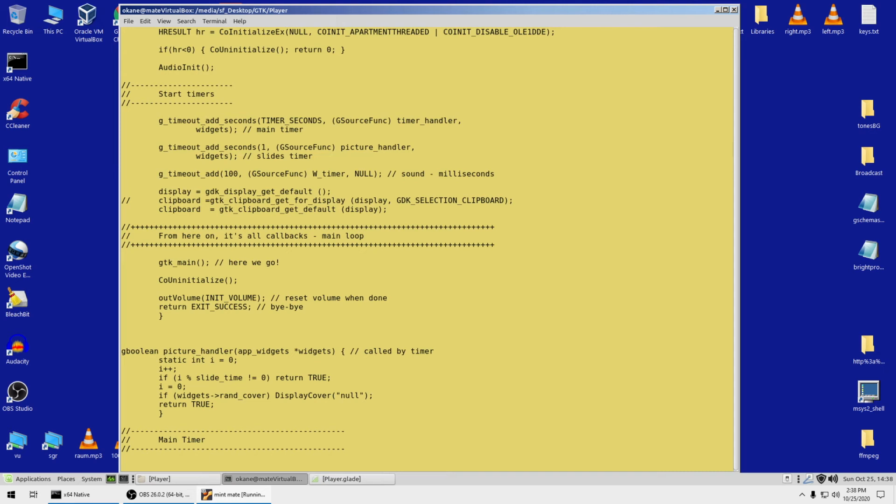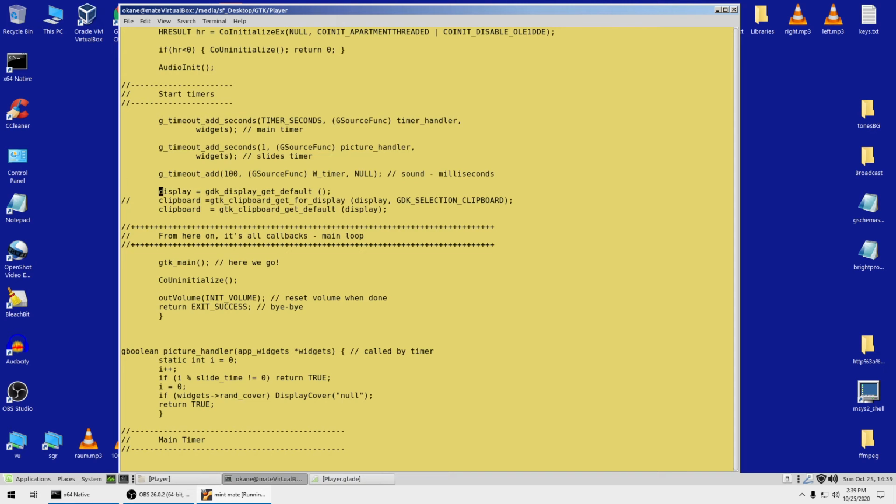And then finally is the audio timer, W timer. Why do I call it W timer? This is the Windows, I guess it was. I don't know how I got the name. This is a slightly different function. It's timeout add, whereas the others are timeout seconds. This one is for units other than whole seconds. And the number is expressed in milliseconds. So it's every 100 milliseconds or 10 times a second. We're calling W timer. It's got no parameter being passed to it. That's the guy that goes down there and collects the audio data 10 times a second.